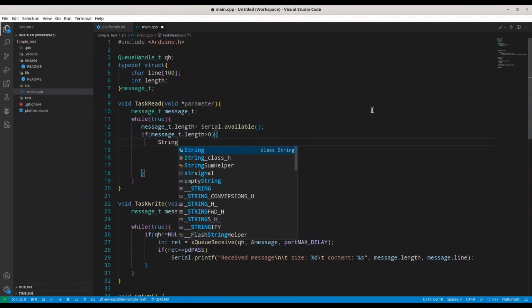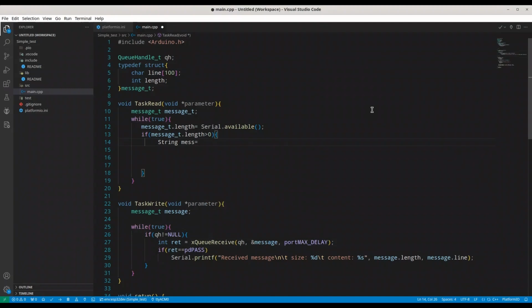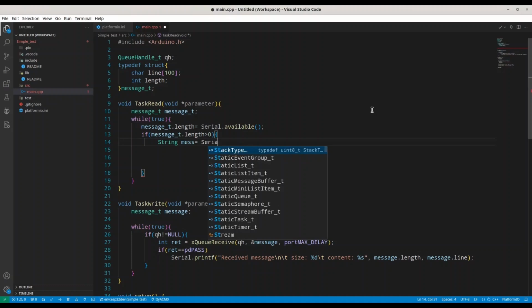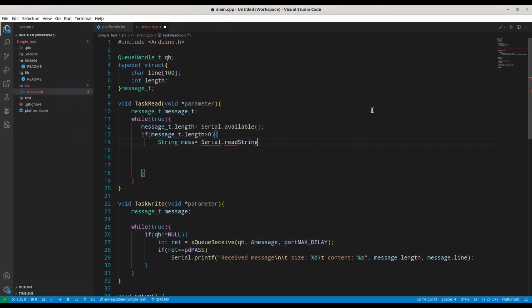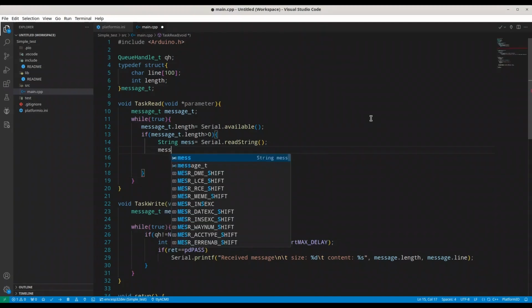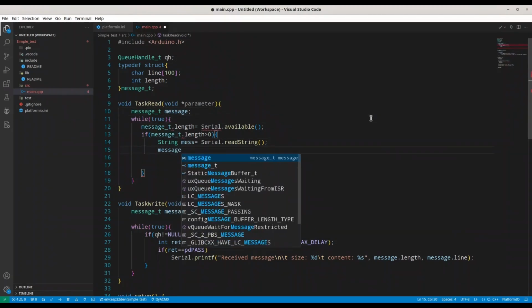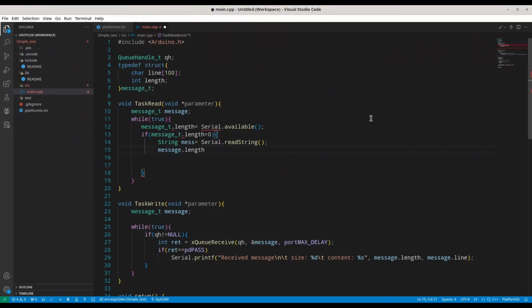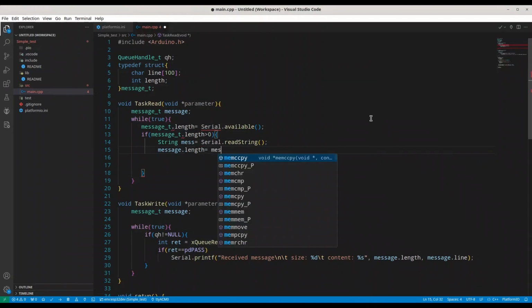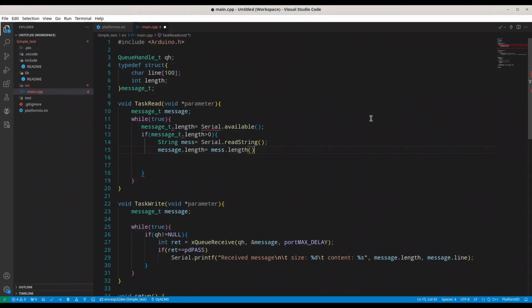Now I'm going to use a String, call it mess or any way you like, and now Serial.readString. Then we are going to set the length of our message. So yeah, not message_t name, it's just message. Message.length is going to be mess.length.